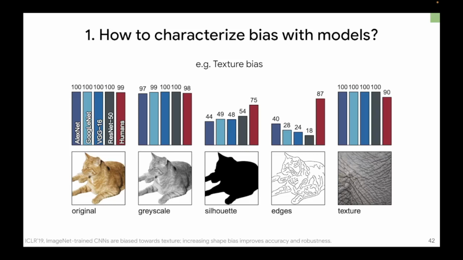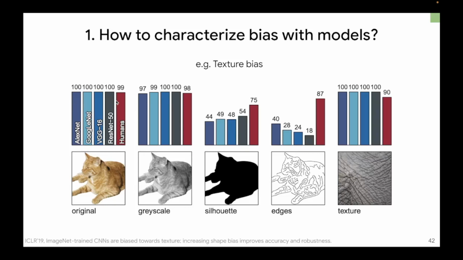So it is known that if you train an image classifier on ImageNet kinds of datasets, you actually introduce quite a bit of texture bias. That means the model is not actually looking at shapes, but only looking at texture. So for example, given its original image, you can do multiple transformations on the image, like grayscale, silhouette, right? But in the case of silhouette, all the textures are gone. Just the shape is there. And in that case, you're going to see quite a bit of drop in performance for most of the models.